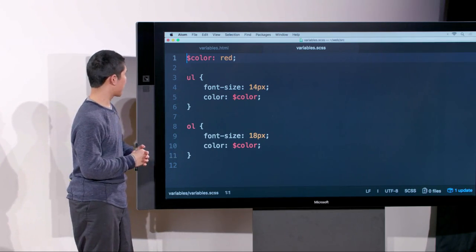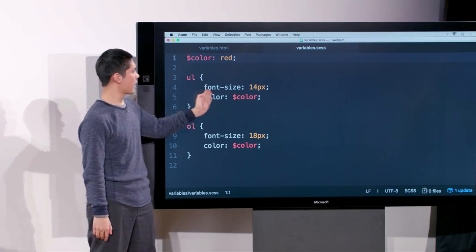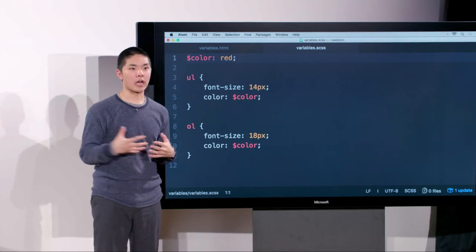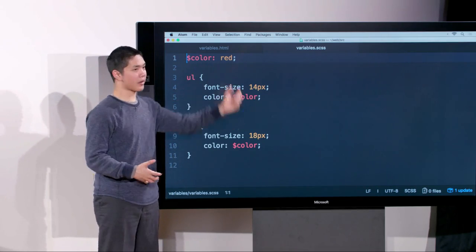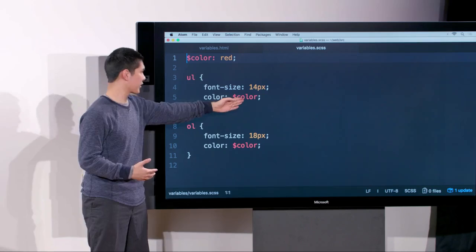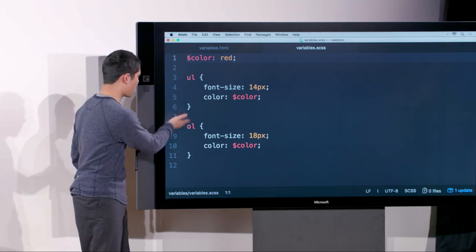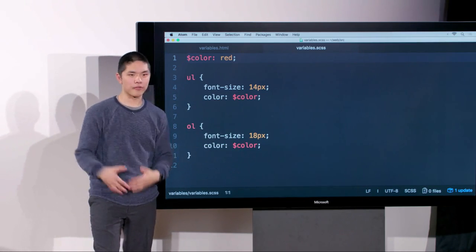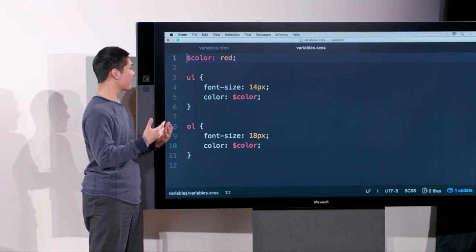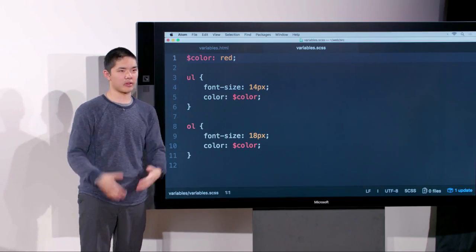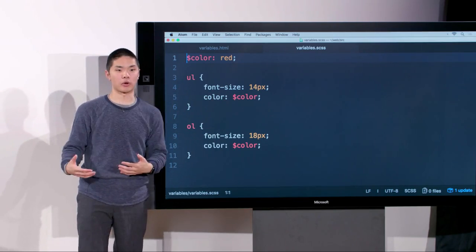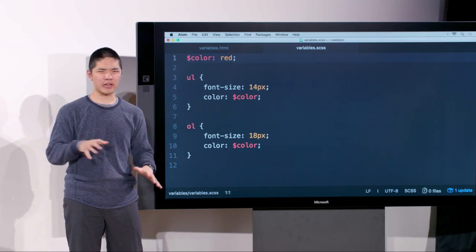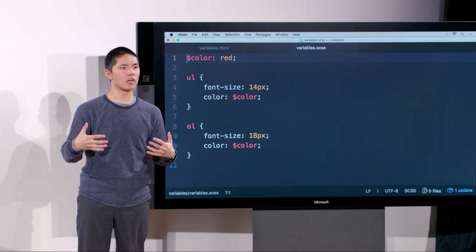And then here's what's happening. I have my unordered list whose font size is 14 pixels. And the color, instead of saying red is the color, I'm saying $color, meaning $color was this variable that I defined to be red before. Whatever color that is, that's the color I want my unordered list to be. What about my ordered list? Well, the font size is going to be 18 pixels, and the color is also going to be whatever the value of this color variable is. And so by doing this, I get the same effect, an unordered list that's 14 pixels in font size and red, and same is true for the ordered list, 18 pixels in size, and the color is also going to be red. No different, but I faced a problem. Can anyone guess what the problem might be if I tried to just use this code and render it in the web browser?